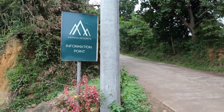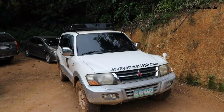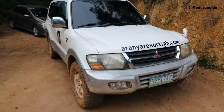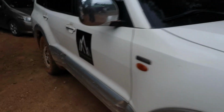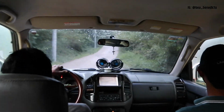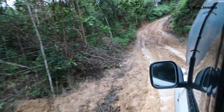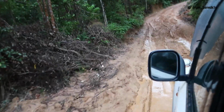To get to Aranya Resorts, we had to pin this on Waze. It's like a Mindas Bukopay. Don't worry, the pin is pretty correct. So once you arrive at the Bukopay place, there is a nearby car with the Aranya Resorts logo and that is your pickup, because you can't get into Aranya Resorts without having a 4x4. So they have to do their own pickup, which is like a Pajero. You do go in like a dirt road. It's bumpy, but it's all good. We're doing this in the name of adventure, right?